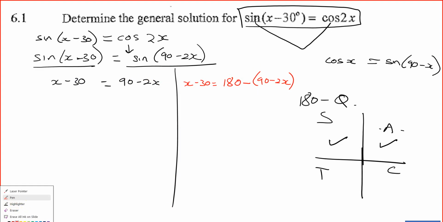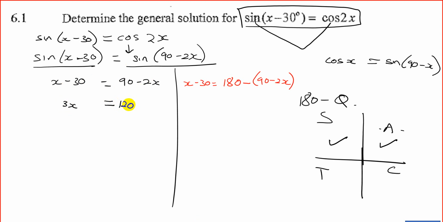So going to the left-hand side, we're going to carry on solving that. So we're carrying on the left-hand side, and we're going to bring our x's to one side. And if we bring our x's to one side, we end up with 3x, the minus 2x becomes a plus, and then your 90 minus 30 goes out, it becomes a plus 30, that's your 120.